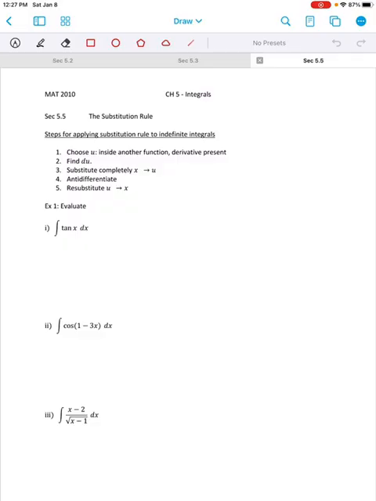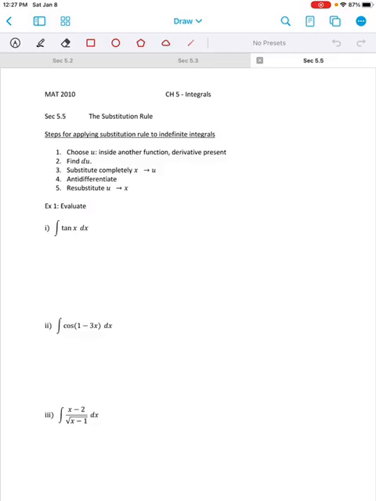So for example, the first example I have here is tangent x. Now tangent, if you notice, is not a derivative of any function, so you cannot write the integral directly. So what we do here is something called the substitution rule. That's what we use. And how do we use it? Well, it's slightly different. In the indefinite integral it's simple, but with the definite integral there is a little bit extra work that we have to do, because of the limits.